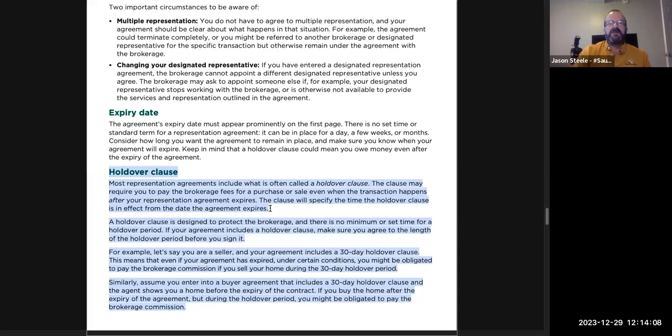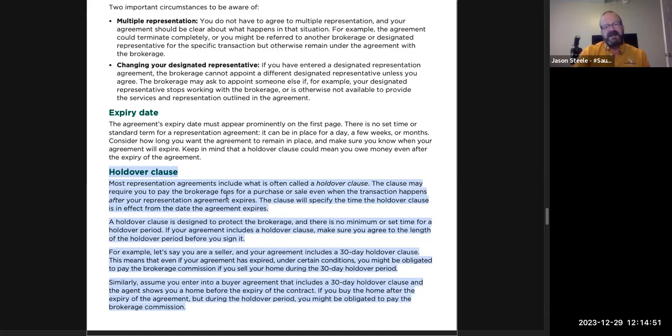For example, Joe Buyer comes to my open house. He loves the home. A day later, his agent reaches out and says, "My client's very interested. Please keep me in touch." A week later, the house listing expires and they list with somebody else for a percentage less. Joe Buyer and his agent write an offer and the offer gets accepted. You now owe the first brokerage 1% of the sale price in that holdover if they pursue it.